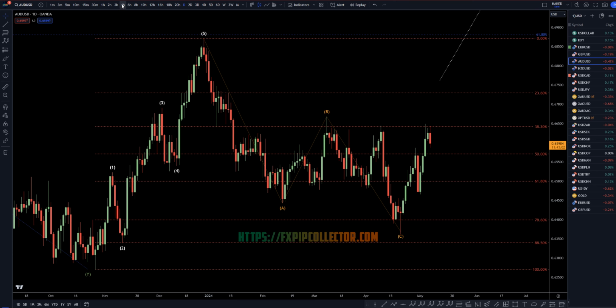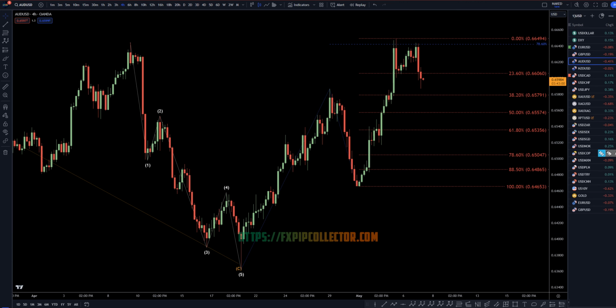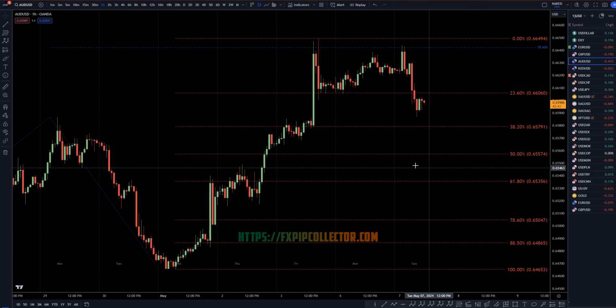So heading down to the 4 hour time frame is where I got my Fibonacci retracement on the last push up right here. I am definitely looking at this move down as possibly an ABC. I'm definitely looking at these Fibonacci levels for possibly the end of a correction and an entry to go long for the continuation of this uptrend. So taking it right down to the 1 hour time frame.